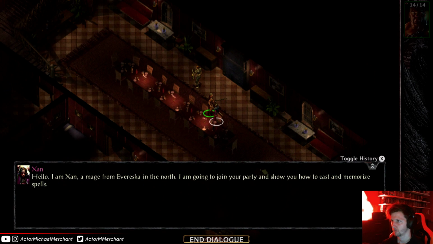Hello. I am Zan, a mage from Everaska in the north. I am going to join your party and show you how to cast and memorize spells. Thank you, Zahn.